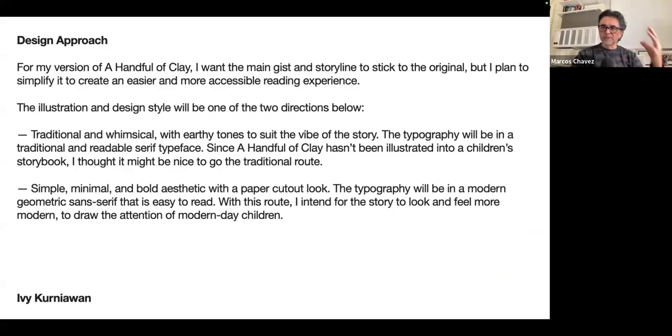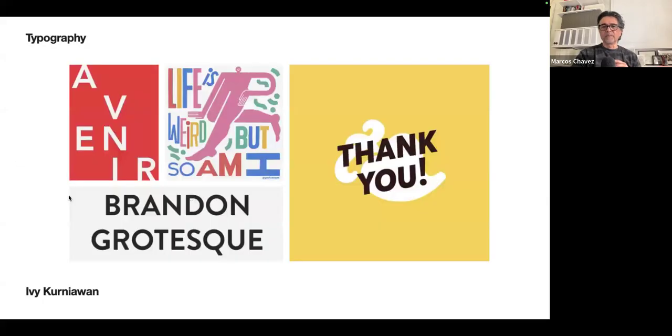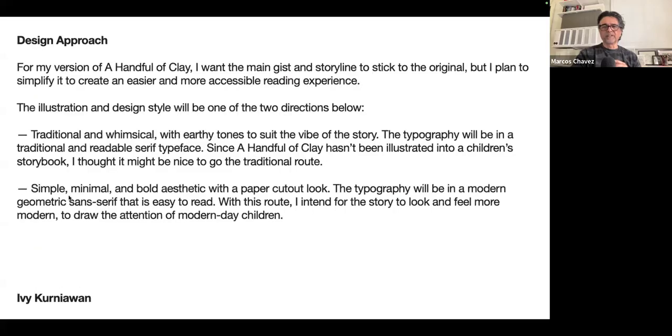You might also want to present your text, like this. Many other people have presented their text, like here's my text, and then here's my design approach. In this case, they just have kind of two different options they describe about how they might execute it that are based on these samples. And I noticed last time some of you put the design approach first, and then you backed it up with your inspiration. That's fine too. It doesn't have to be in this order.